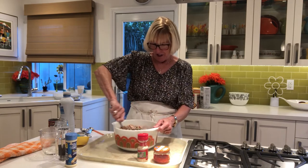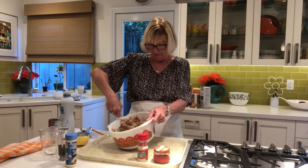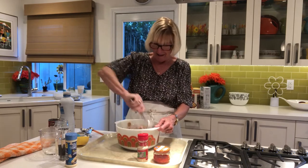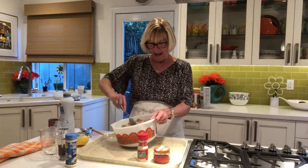We're just going to stir that up. This is done in less than 10 minutes the way I do things. It's something you can make when you go, 'What are we having for dinner? I have nothing. I didn't go to the store.' You look in the back of your pantry and you have tuna, mushrooms, pimentos, and the healthy request cream of mushroom soup — then you've got it made.